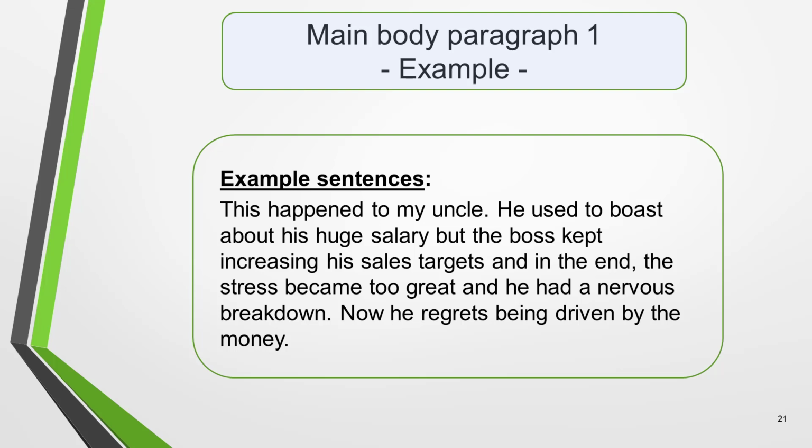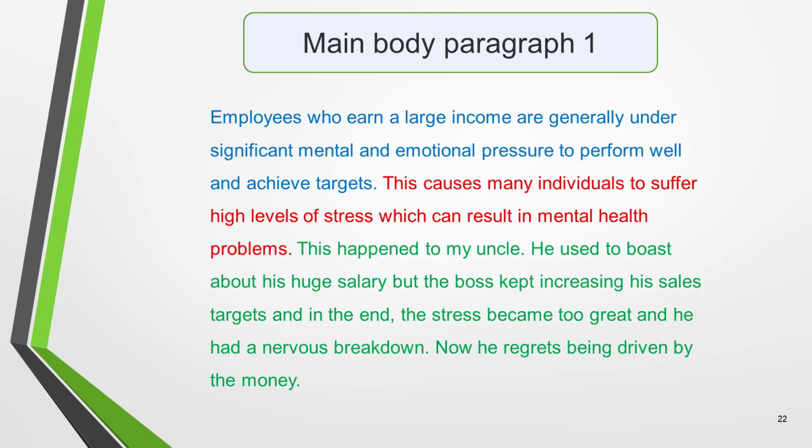This is my example. This happened to my uncle. He used to boast about his huge salary, but the boss kept increasing his sales targets, and in the end the stress became too great and he had a nervous breakdown. Now he regrets being driven by the money. That's the three parts of our first main body paragraph complete.